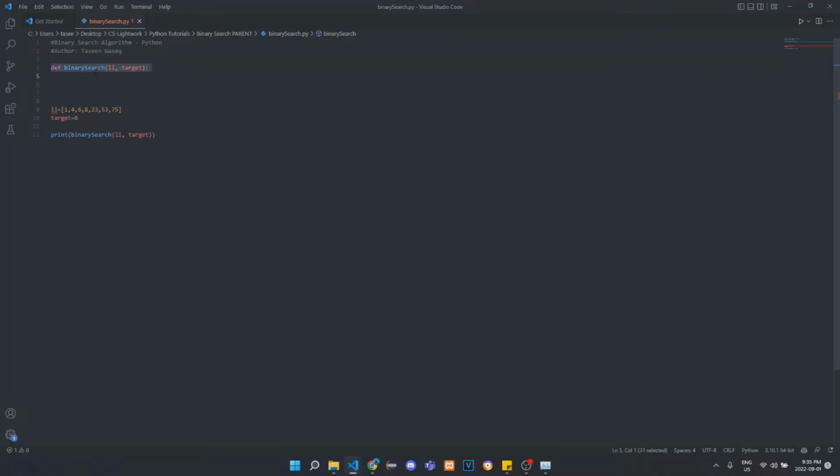Here I have a blank binary search function declared. I'm passing this li, which is list, and then the target value we want. And then in main here, I have an example list, the same one we used in the whiteboard, and the target value, the same one we used in the whiteboard, and it's just going to print out what we return. So let's get into it.